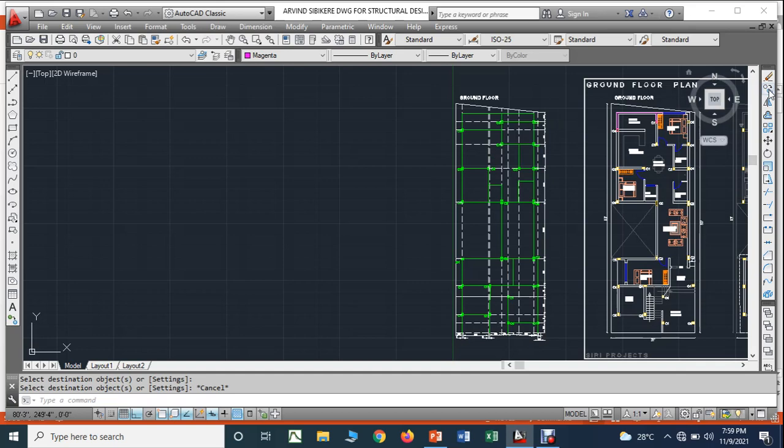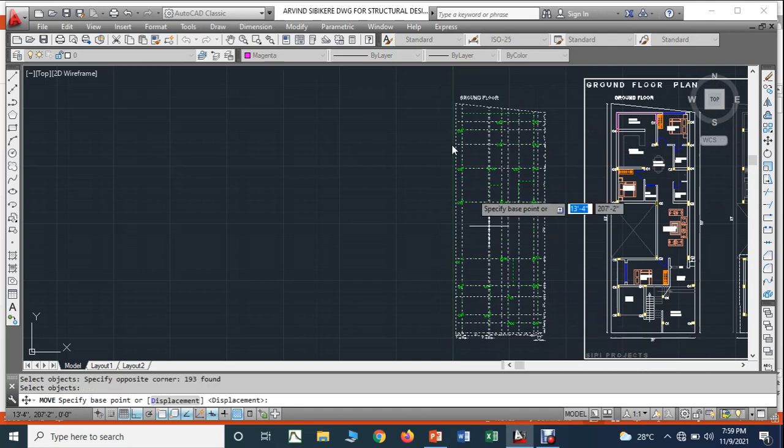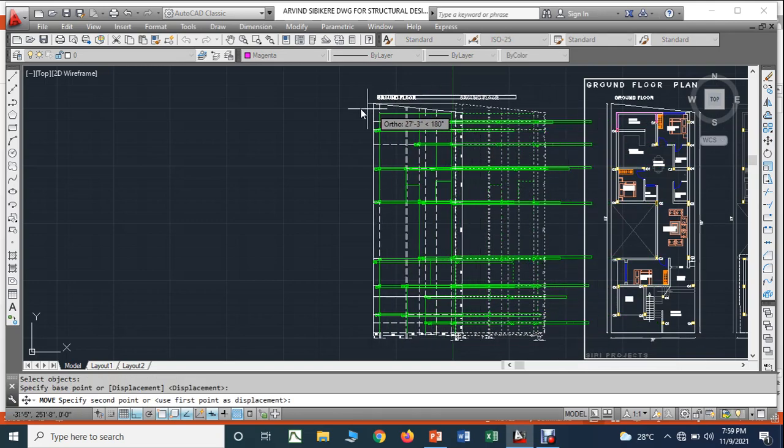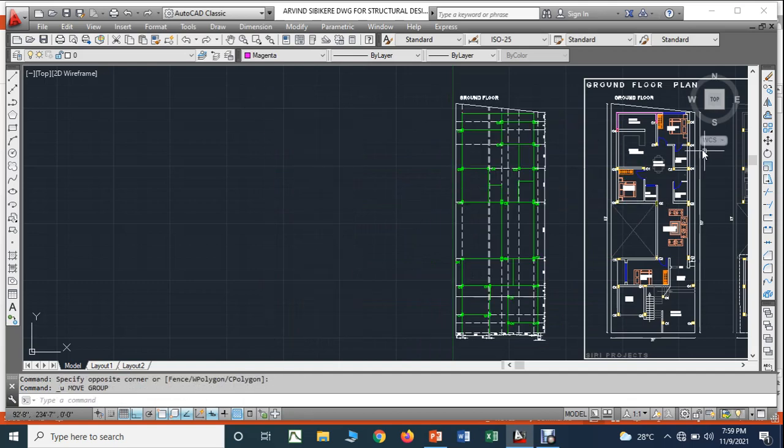What I'll do is move this entire ground floor a little bit to this side.